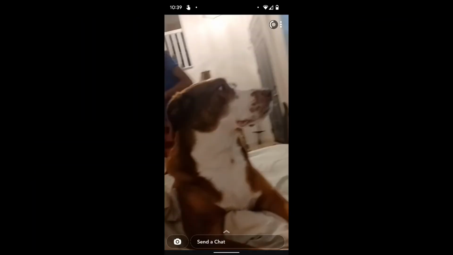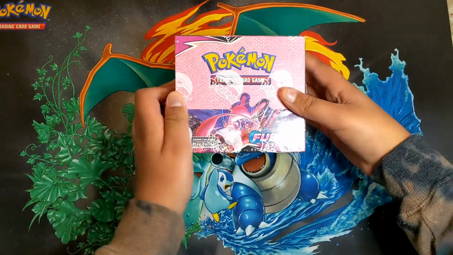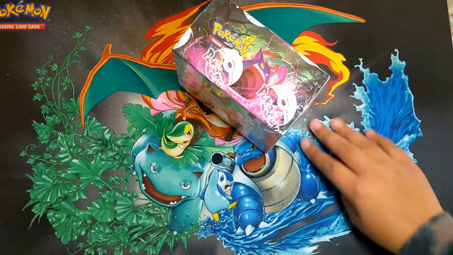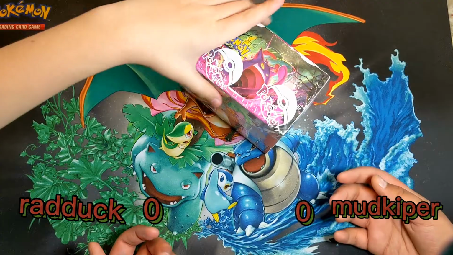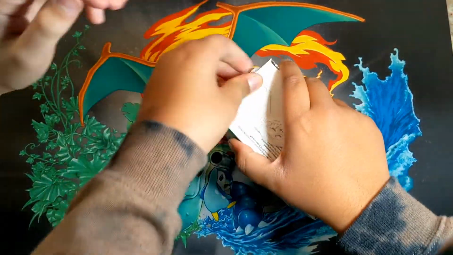Appreciate this picture of my dog. He's so sophisticated. Hello. Today, we are doing a pack battle with the Fusion Strike booster box. We each get 18 packs, and whoever gets the most points wins. On the left of the screen and the right of the screen, it'll say what points we have. All right, let's do it. Open the box.